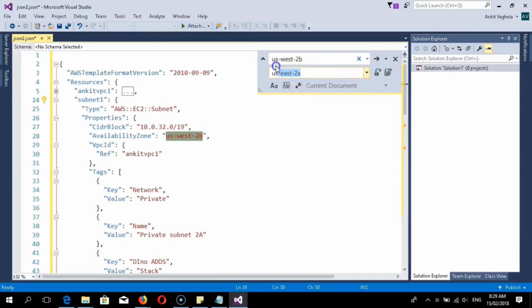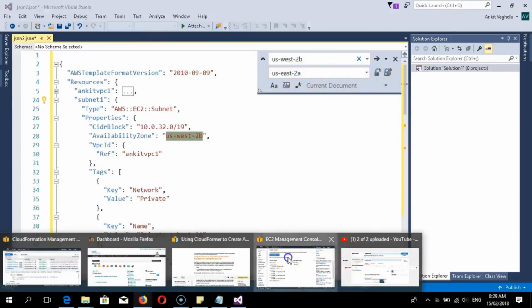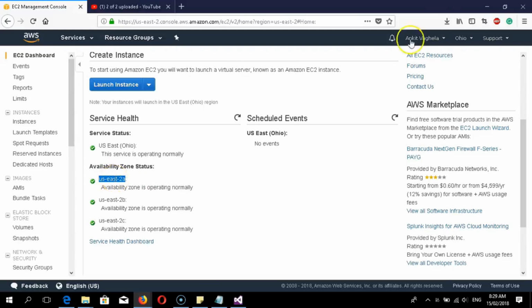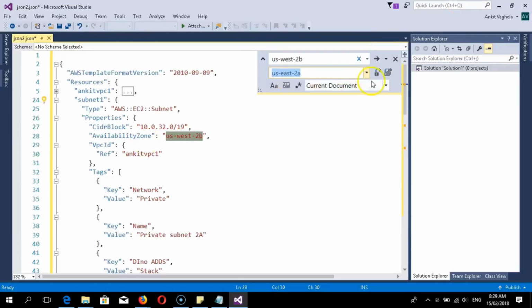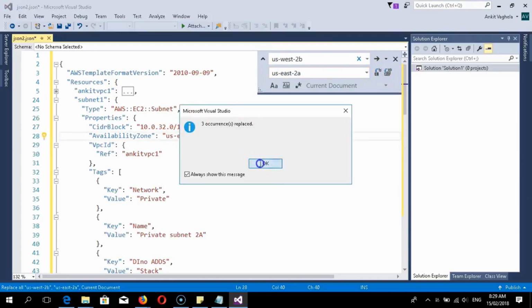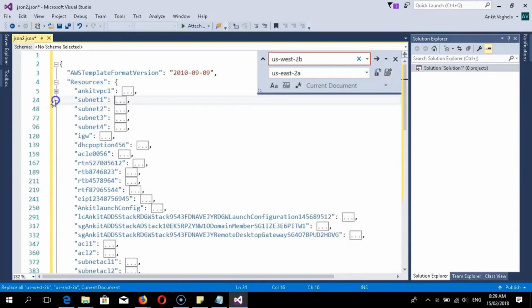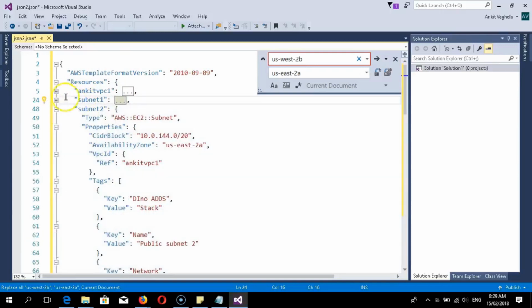Make sure it is the right one: us-east-2a. Just confirm it again. Yeah, it is 2A. It is done, successfully placed. Let me check subnet 2 also. Okay, it's in 2A. It is good.